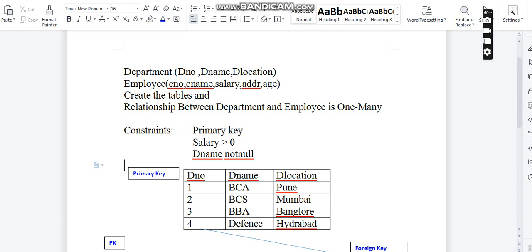Okay, how these tables link with each other, that is given as one to many, right, one to many. Whenever the one to many concept comes, remember the very first table which is given, it is the one table, and the employee table, the second table, is the many table. And here the constraints we have to use. Constraints are nothing but the business rules. We can say what is compulsorily to be added into your table.